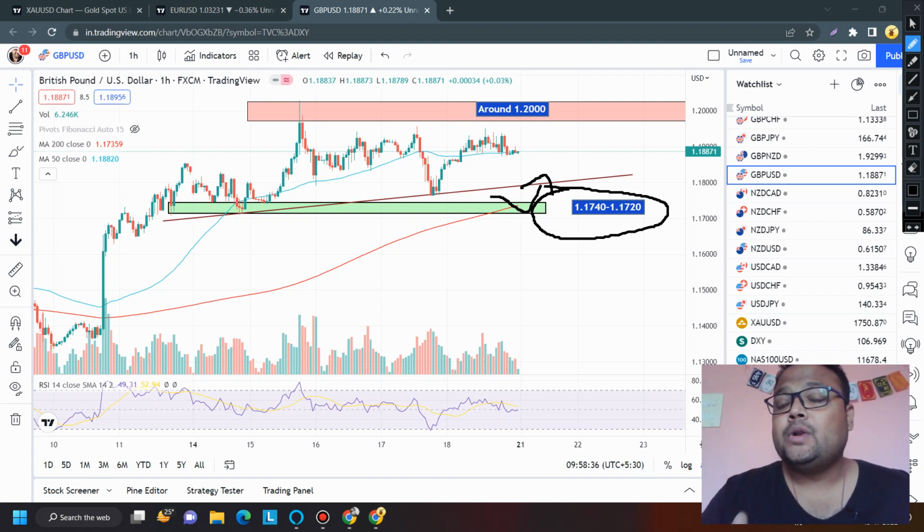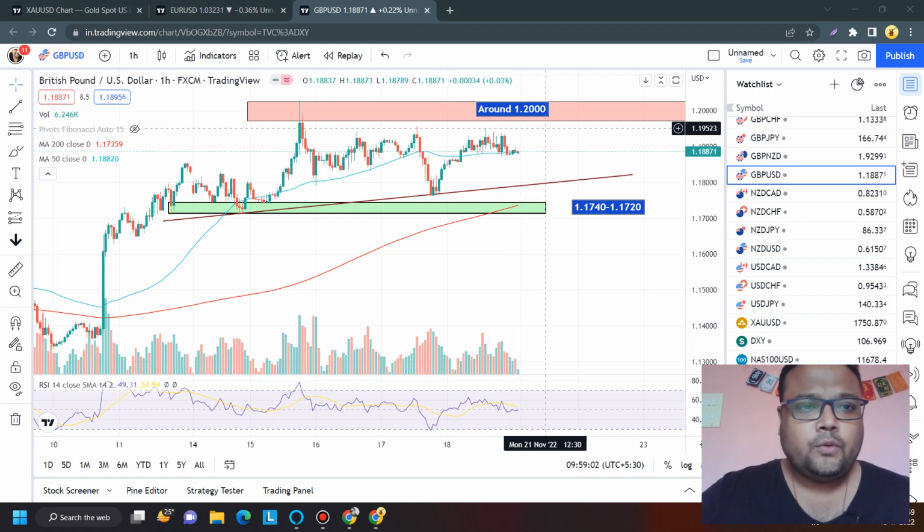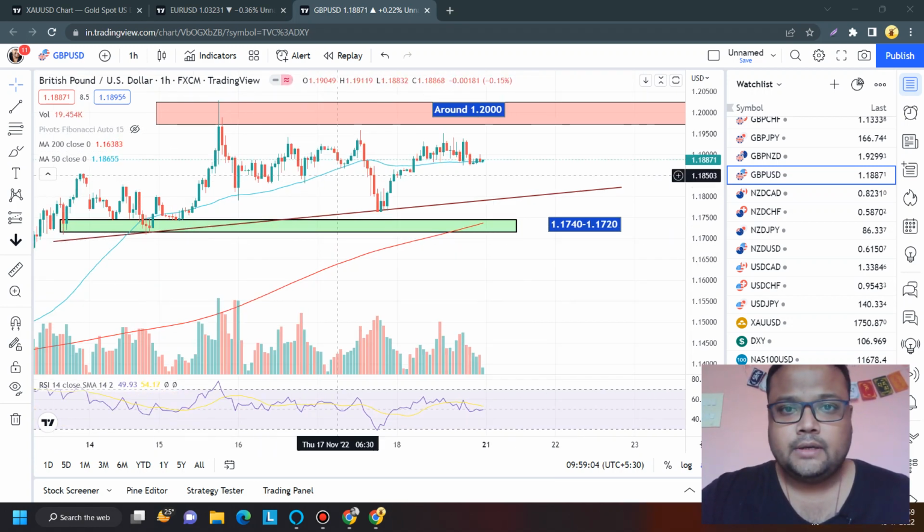Keep in mind that no level is permanent in the market. As a result, it's our duty to protect our capital, our hard-earned money. So once the market reaches the level, observe the market. If you see the market is taking support, then only go for a buy position. If you see the market has come to support with a big red candle, do you think that you should click on the buy button? Obviously no.